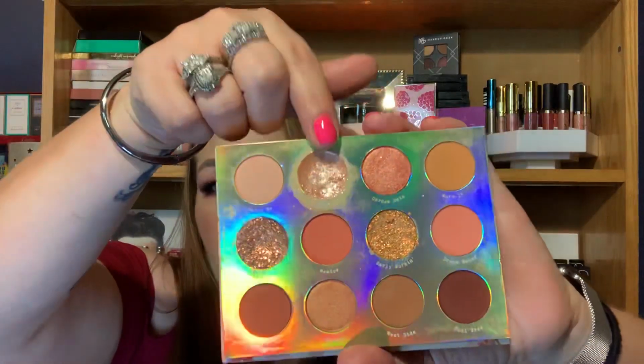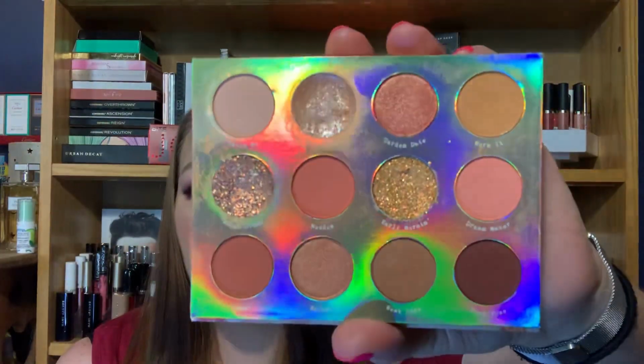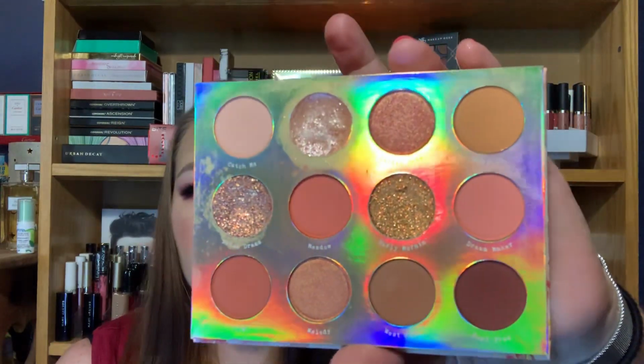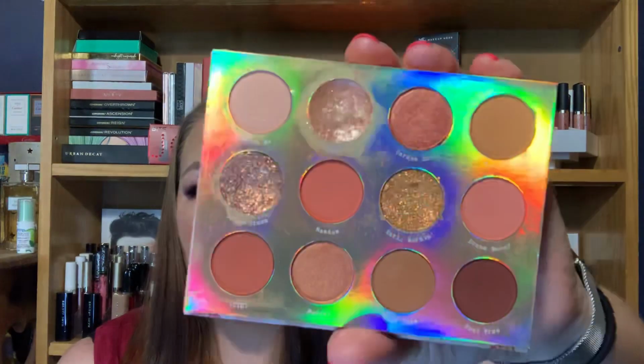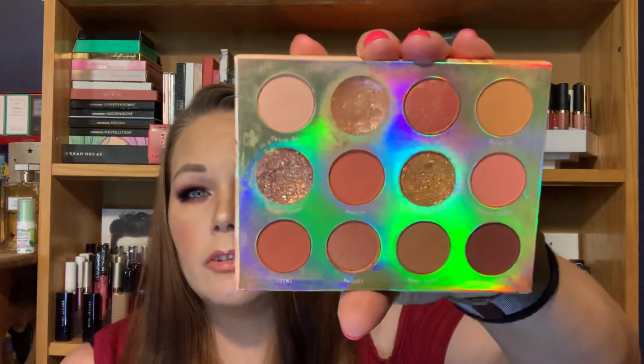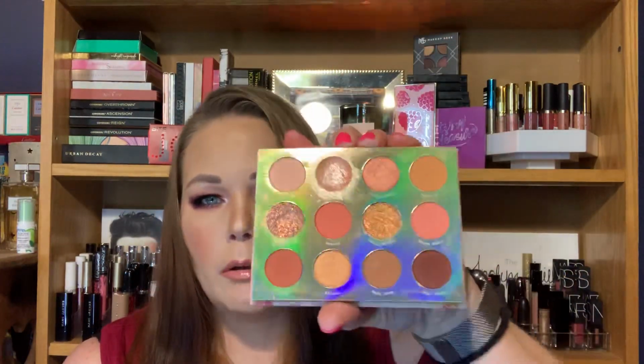A super shock shadow in here, and it is right there, and you can see I have given it much love. It is a gorgeous shade. It is so subtle and nice, and you can layer it up. The shades are just, they're amazing. Again, there are 2 pressed glitters in here right there, and 1, 2, 3, 4, 5, 6, 7 mattes it looks like. It is a gorgeous palette. If you guys have not used this and you really like the peachy eye tone color, I would definitely give this a shot.